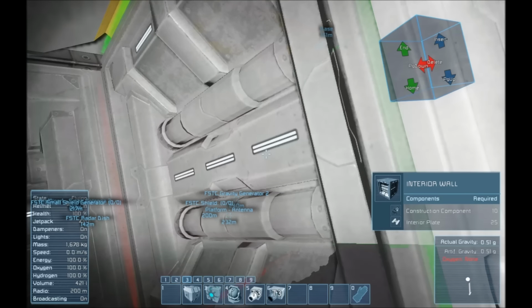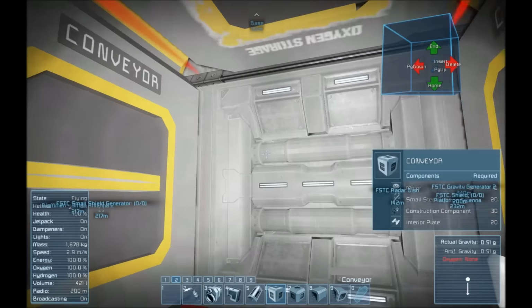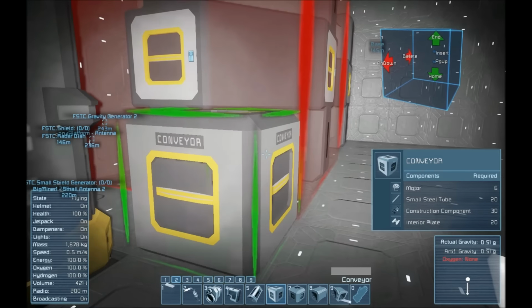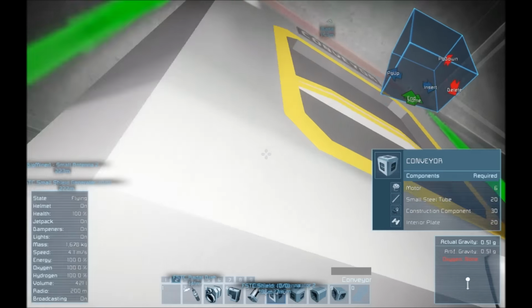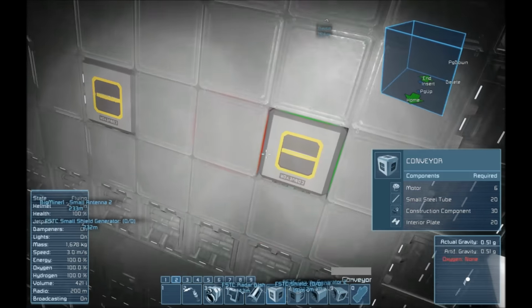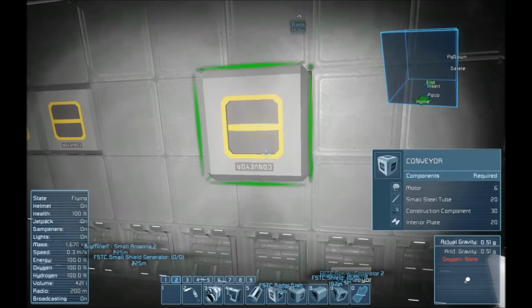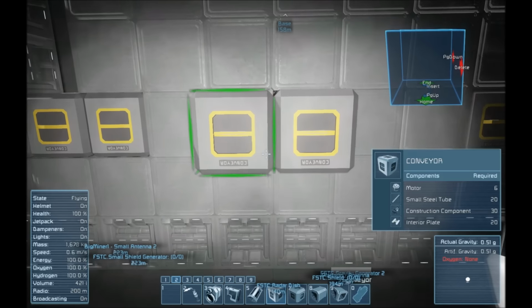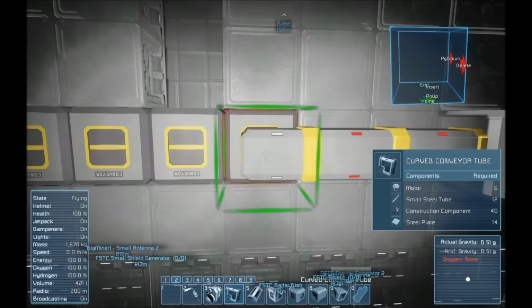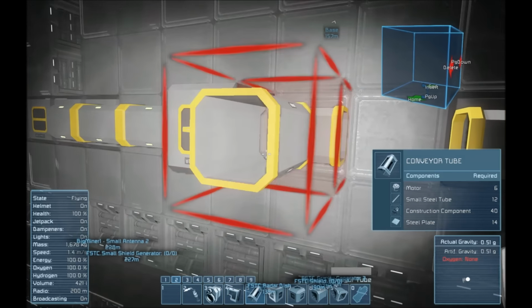Right, and then we can put, we're going to want conveyors here, obviously, for air tightness. That should be good for those guys. And then a couple under here as well. Thinking here-ish? Is that where the, yes. And then probably here. Perfect. That'll connect these guys all up. And these guys.